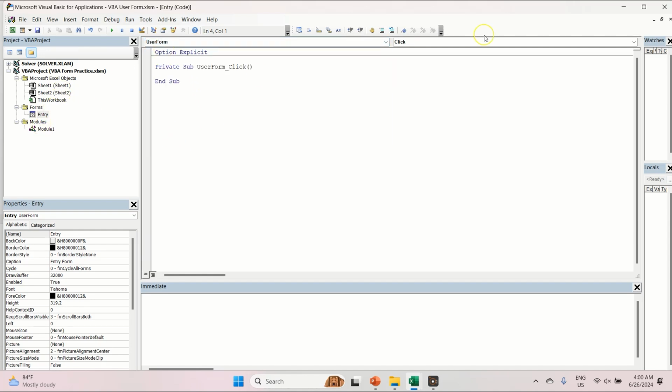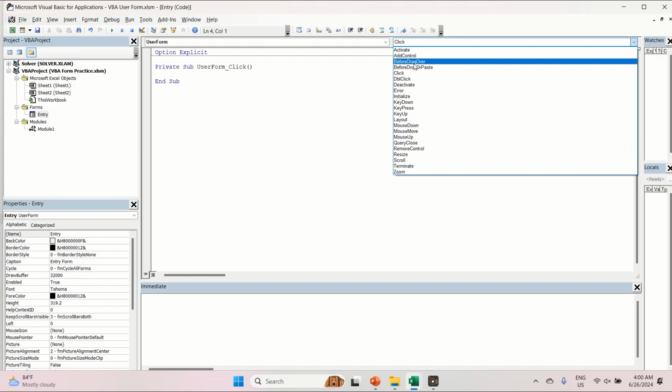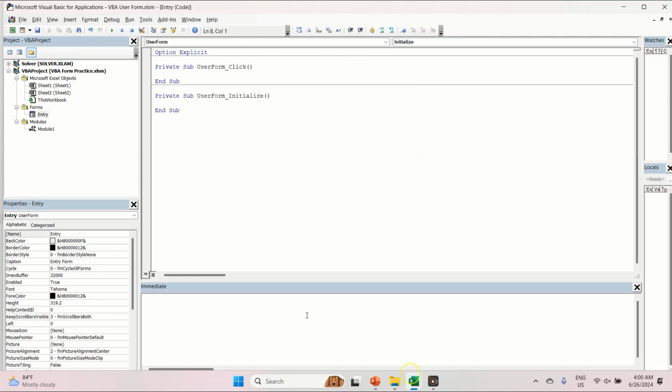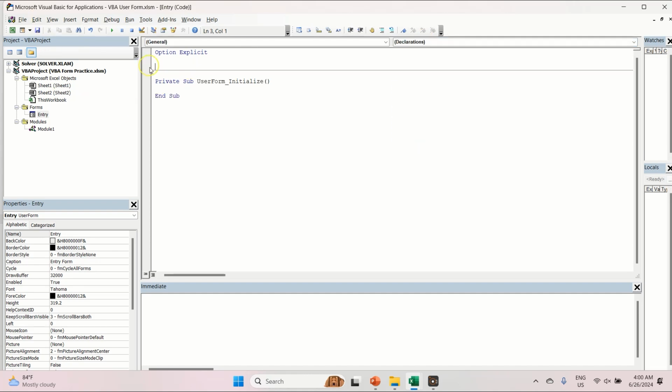The user form entry, and I'm going to go into the initialization. I've mentioned a lot about the initialization, right? So you have the list of events associated with the user form, and what I'm interested in is the initialization. Because the initialization is the event that does not appear visible to the average user's eyes, but it is an event that is running in the background. And why do we use this event? Because we are going to populate items. Remember, I'm going to populate items into the list box. We have the 3 countries.